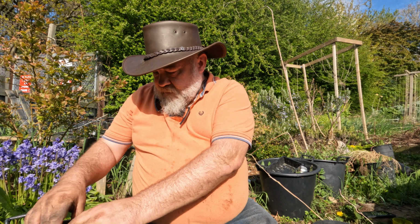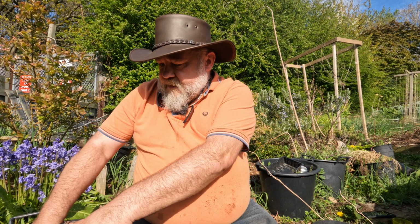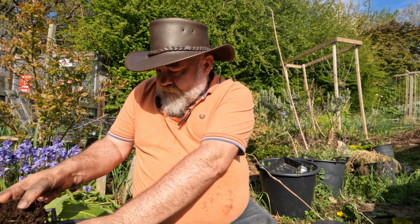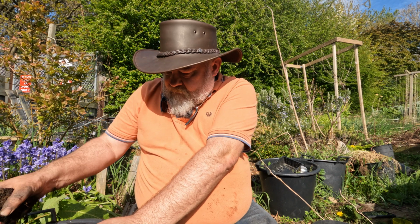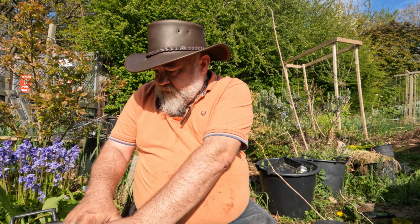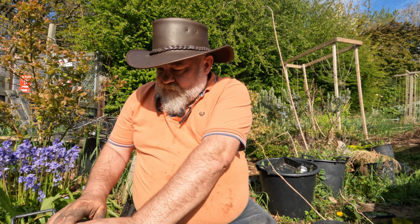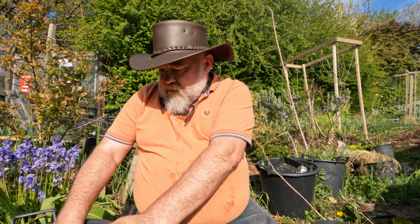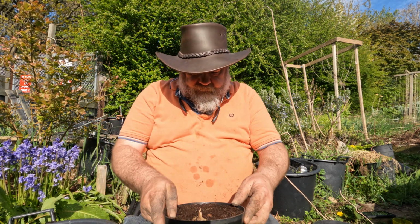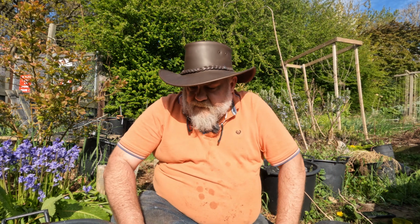Now runner beans are a perennial, but the northeast of England would tend not to have the weather that they like over winter. You can mulch for them, so if you put down say a heavy straw mulch and a bit of fleece over it, maybe enough to stop the freezing and stop the frost getting to them. And when they come back next year, you'll see if it works. I've never really got round to trying that because I always just grow them from seed, but I think once or twice they've grown in the beds the year after, which is unfortunate because I had planted up with something else.